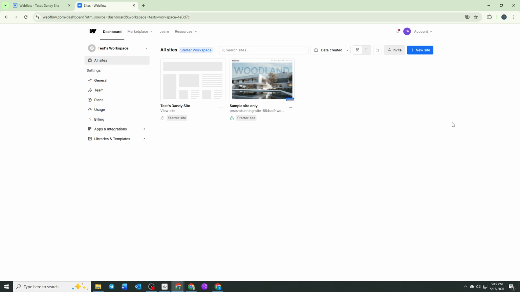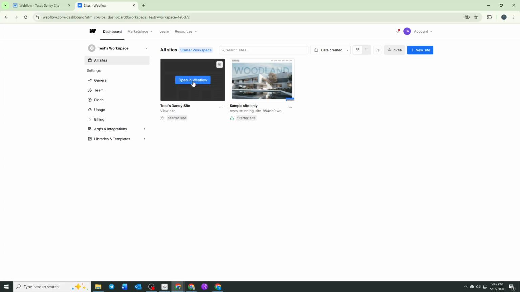To begin, open your preferred web browser and head over to Webflow, sign into your account, and once you're logged in, you'll arrive at the dashboard. This is the main workspace where all your projects are stored and managed. Take a moment to familiarize yourself with the layout because this is where you'll return whenever you want to edit or manage your blog. Next, start working on your project by adding elements to your page.